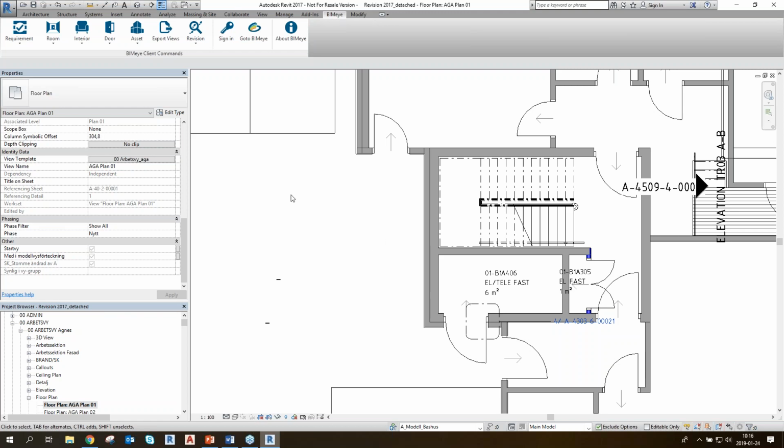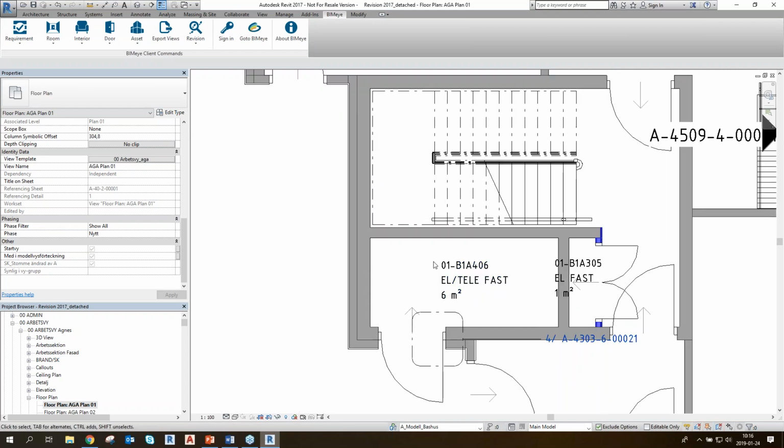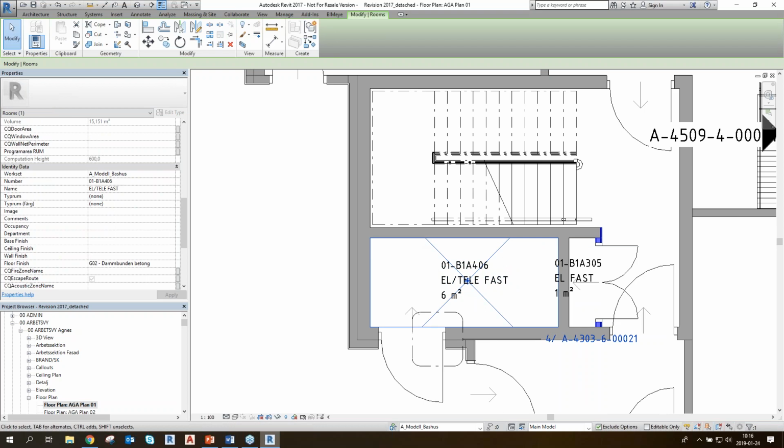To save some time, I have made the model and I have added my information to my Revit model. For example, here we're going to take this room. If I just pick the room, I can see here in my Revit properties, under identity data, I have several pieces of information that I added today. For example, under name, I have the room name, I have my room number, I can add a description here, I can add colors too. I can add as much information as I want in my model and choose which information I'm going to take from my model and send to the database.